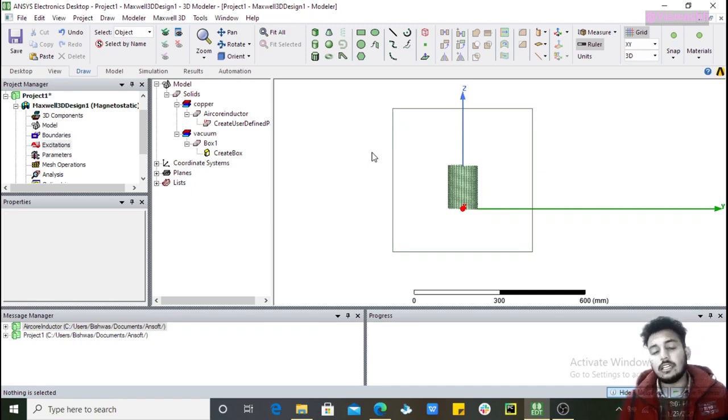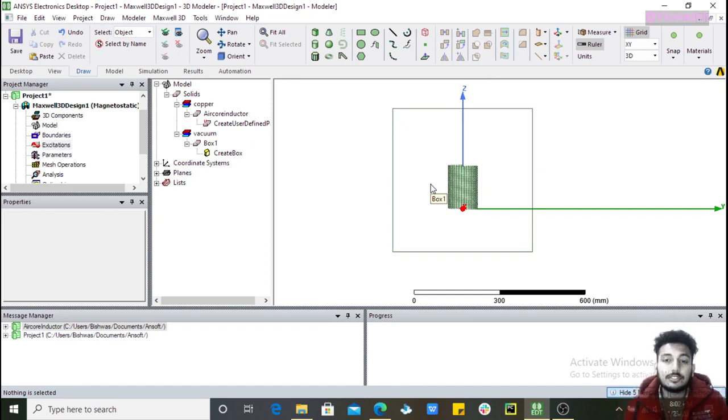But on the other hand, it will take a lot of time to calculate the mesh and to actually simulate the thing. So here we assume this much space is enough. So this space will be filled with air because we'll assign the material as air, and it creates a virtual environment. So it's an air core inductor. Yeah, that's what we are trying to establish.